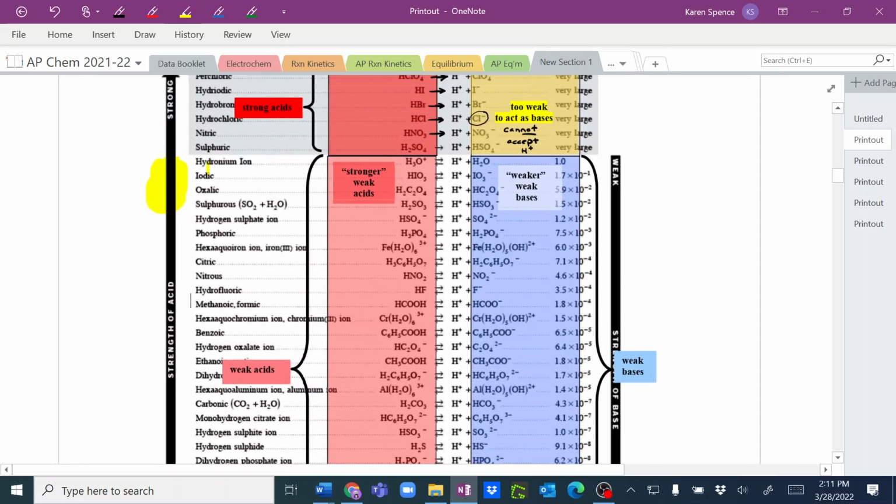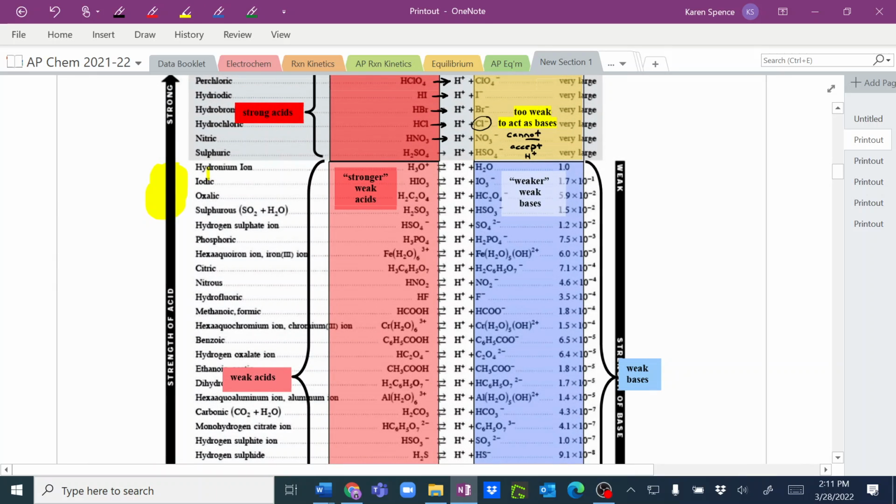Now, the stronger you are as an acid, how does that affect the strength of your conjugate base as a base? If you have a conjugate acid that is stronger but still weak, its conjugate weak base will be a weaker weak base. So they go like this, right? The stronger you are, just like oxidizing agents and reducing agents, the stronger oxidizing agent you are, the weaker you will be once you have lost your protons. You will not be a good reducing agent. Yes? Okay.